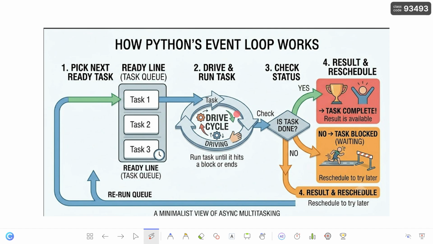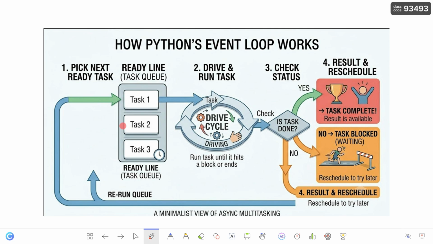When it finds an await statement, it has to wait for some result from some other coroutine. await can only be followed by another coroutine. So control waits there, and goes to the next coroutine.